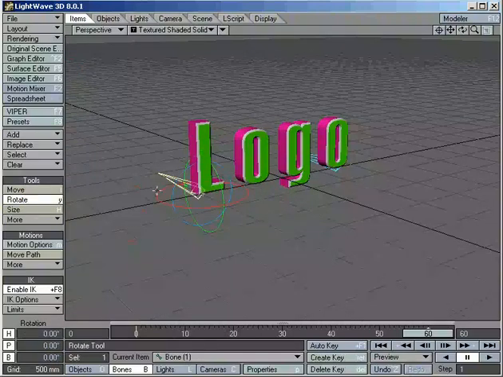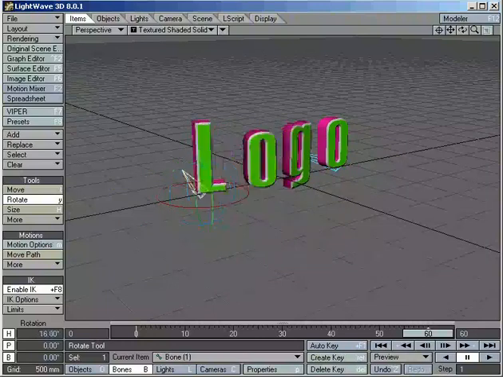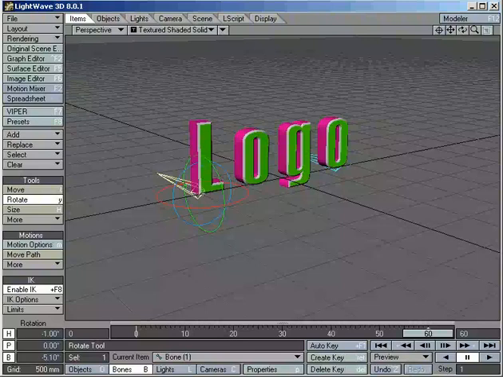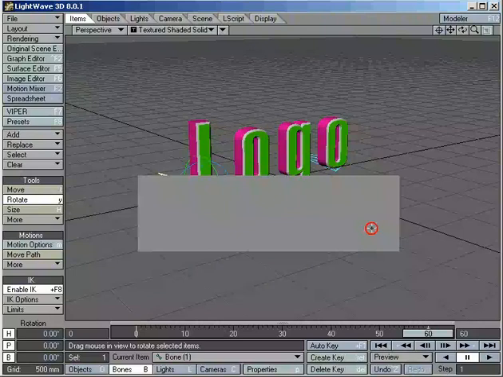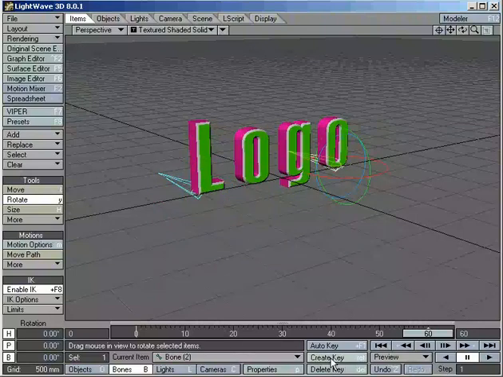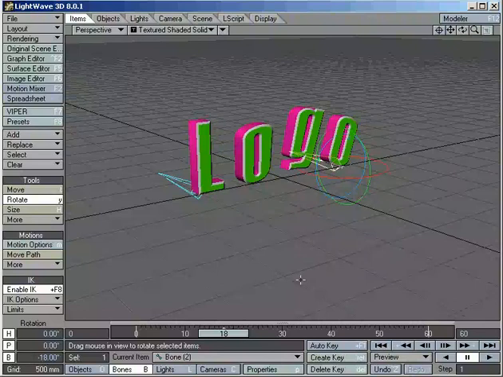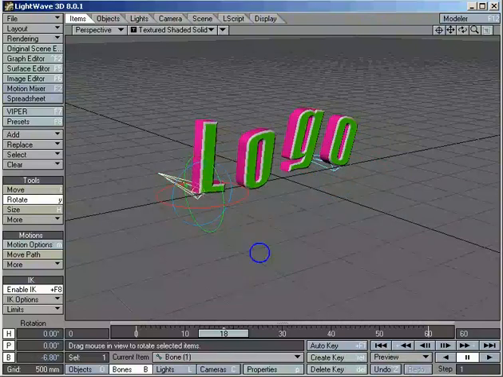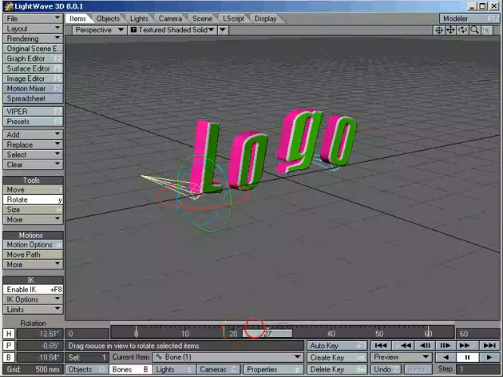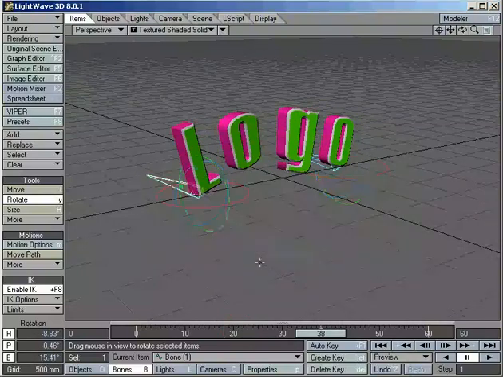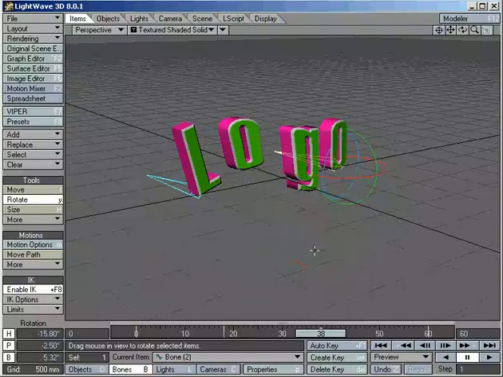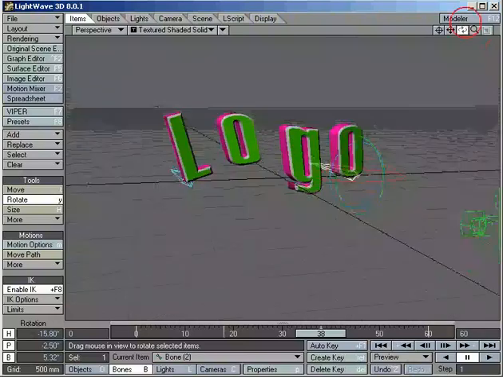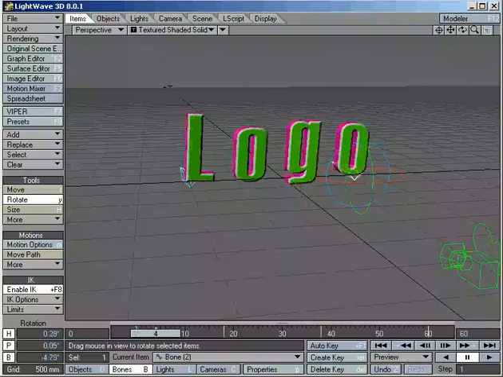However, look at this. I can twist and turn my object. Create key there so it's zeroed out. Do the same thing with the other bone. Create key. And somewhere in the middle, I'm going to twist the bone there. Create key. Twist it there. Do some contra movement. And that is all there is to getting bones to work.